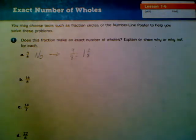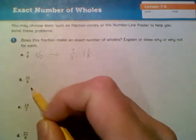There's a way to do it in your head too, but it was good to do the poster first so you can see what I'm talking about and why it works. If I wasn't interested in that, I wouldn't have gone to all that trouble to make the chart with you and use it. Because there is another way to do it, but you don't always understand why it works if you do it this way. And understanding why is important to understanding math. Okay? So let's look at B, and here's another way to do it.